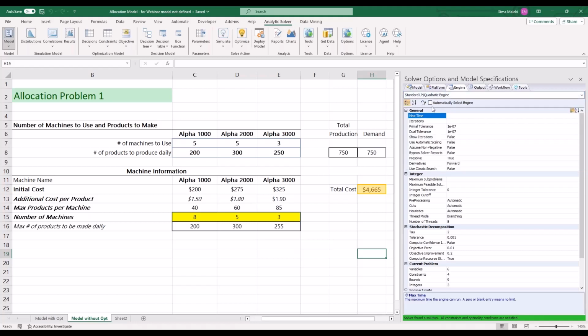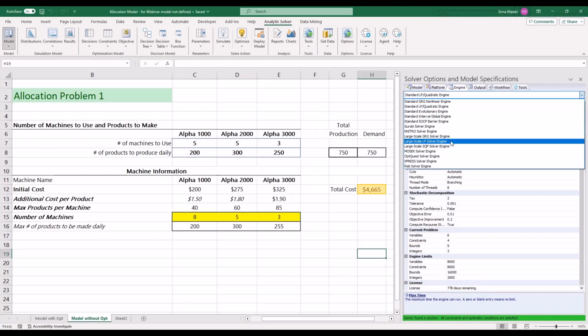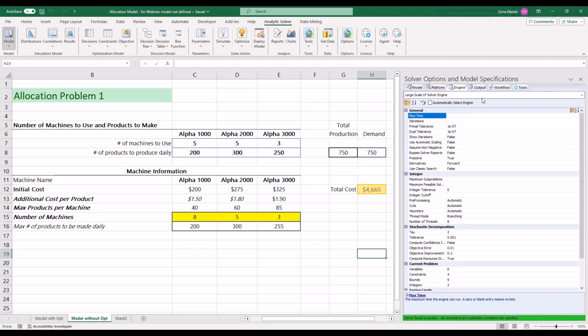Okay, so if you want to check out the limits, scroll down and limits are presented here. So I can use the standard LP quadratic until I have 8,000 variables and constraints and 16,000 bounds. So if you go beyond that and you have a larger model, you can go to the large-scale LP solver engine.